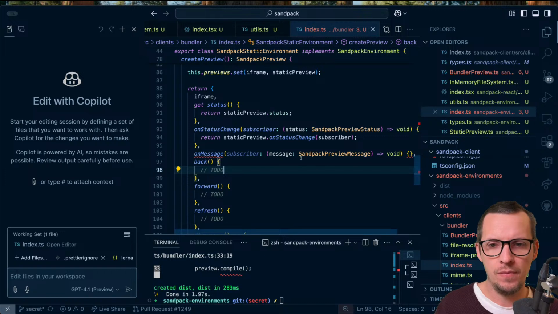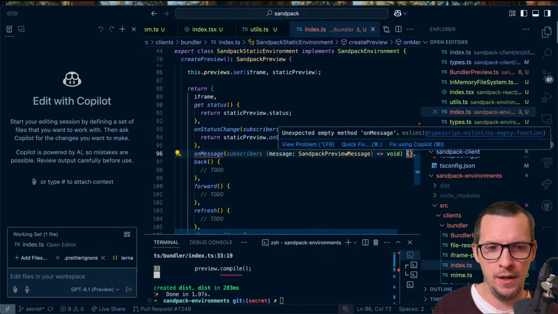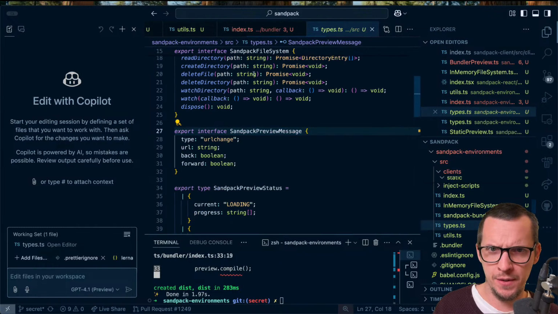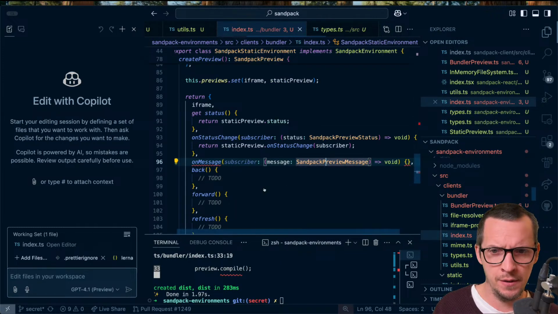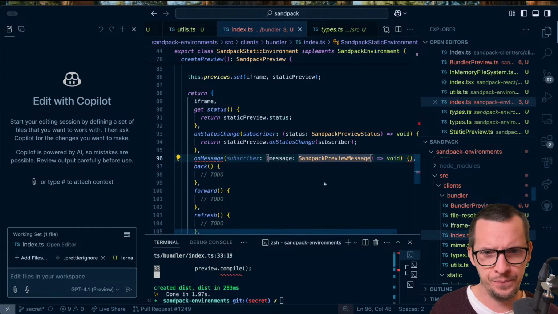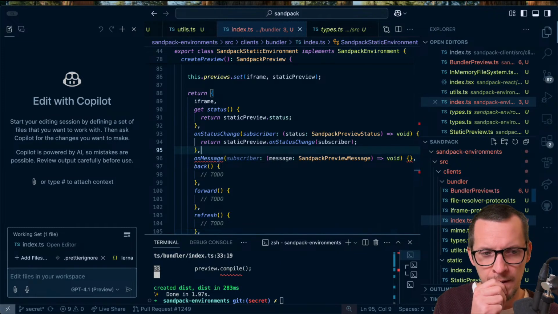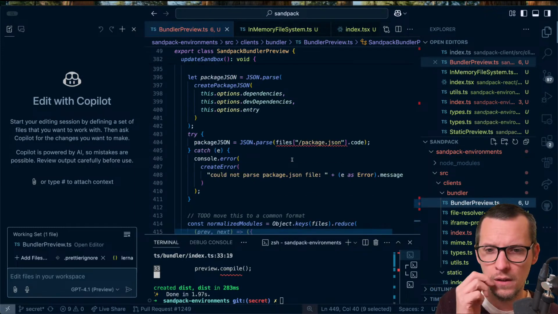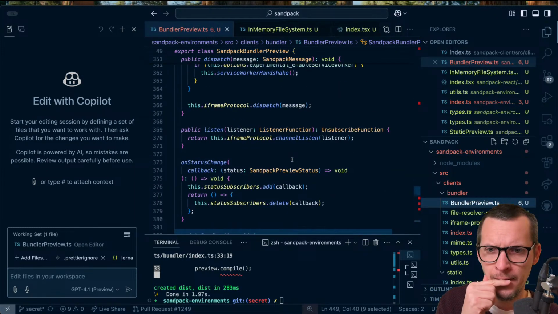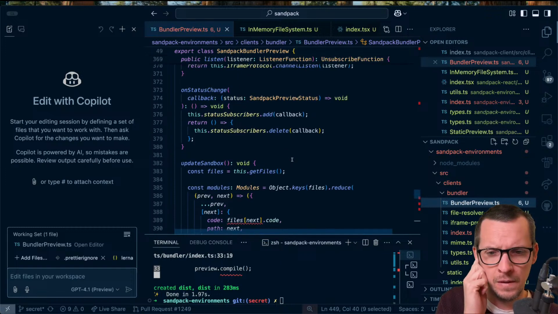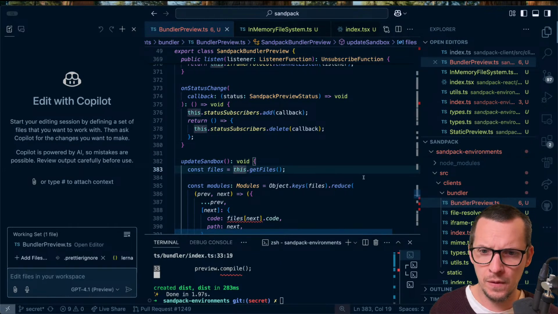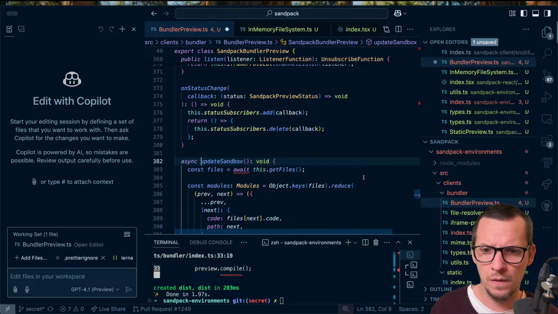Okay. So what are we gonna do here? Sandpack preview message. Currently, we only emit URL change and status changes. But was this all of it? Oh, wait.